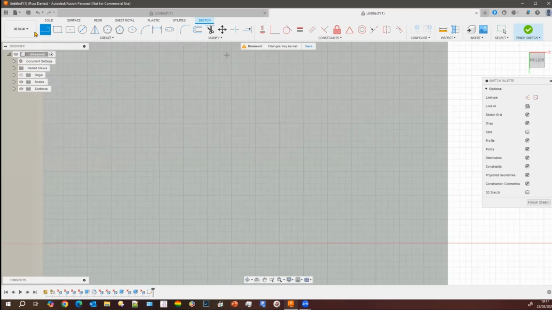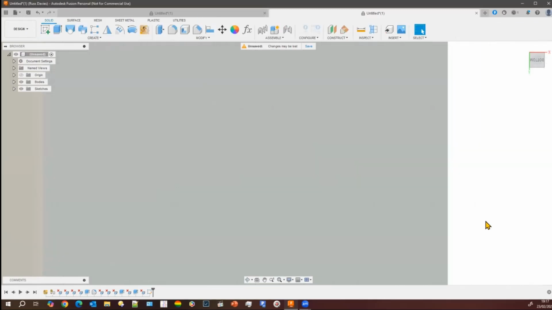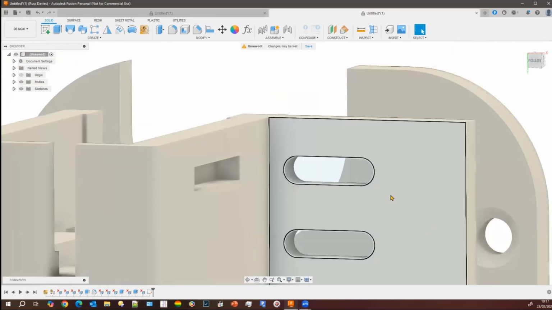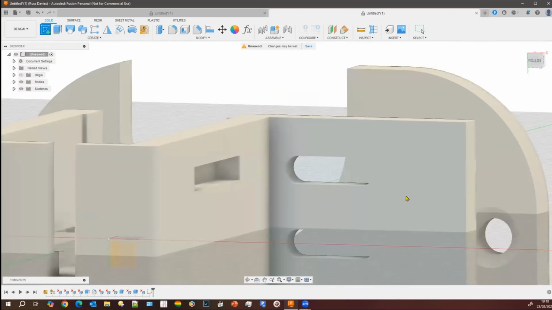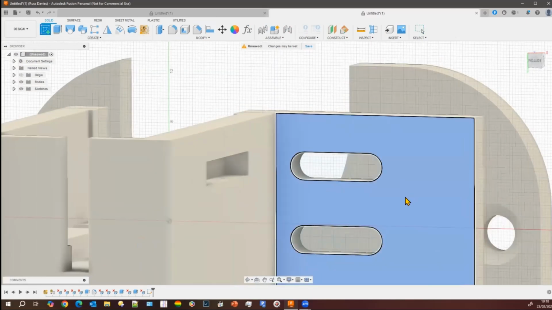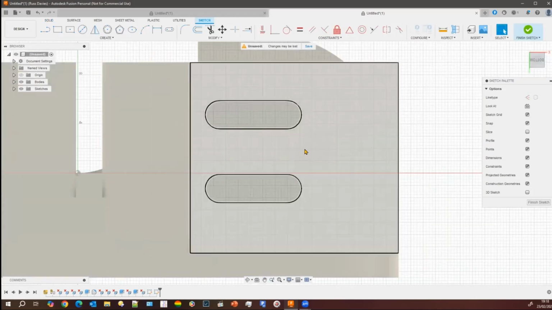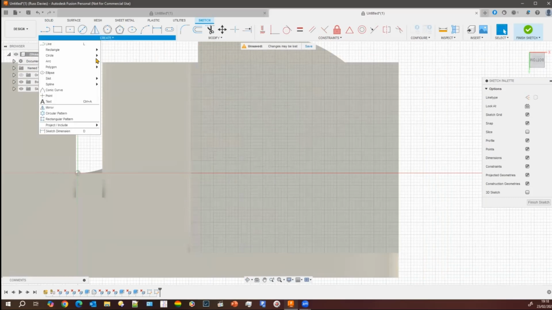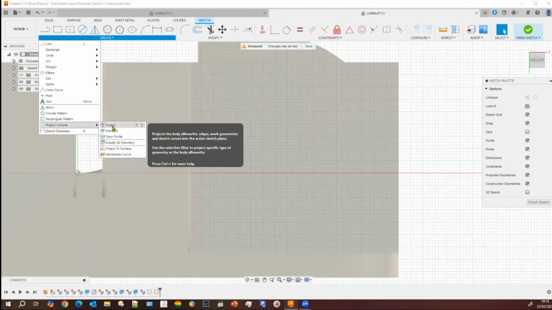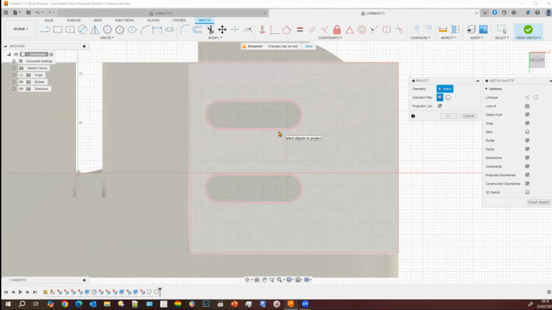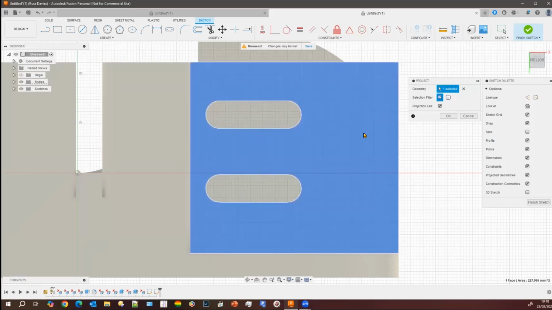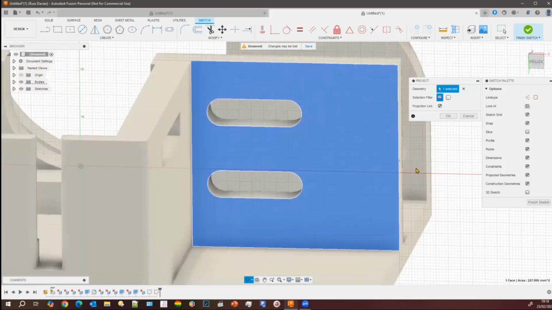So what I need to do, and the easiest way of doing this, is to come down, get my sketch on that plane, then use the project command to project, and then I've put the slots now on that thing on the plane.